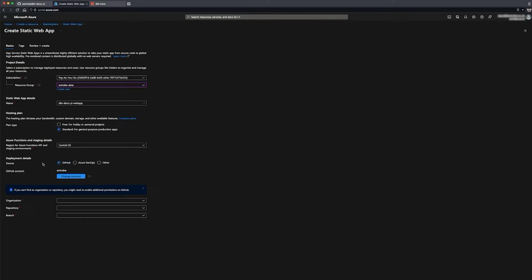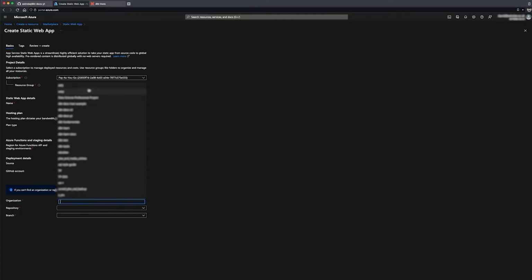Okay, so the source for our deployment is going to be GitHub. And if you haven't already, it will prompt you to link your GitHub account. So you can see that, because mine use the same login, it's already connected those for me. Once done, you want to select the repository for your project.